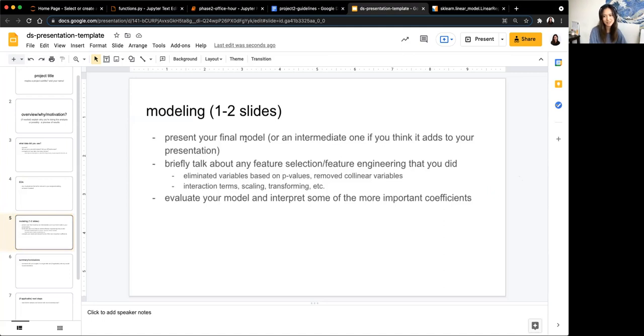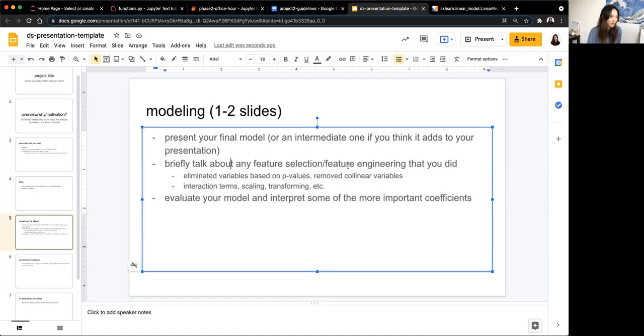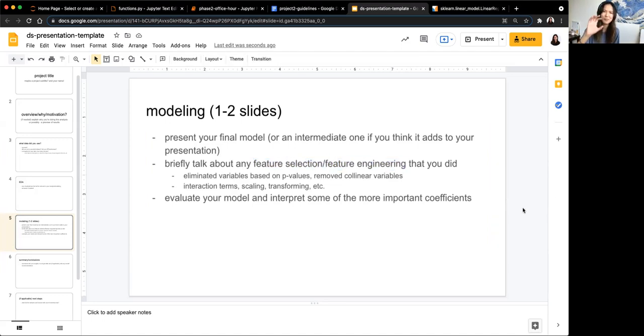So make a small note that I ran my baseline model on everything. I had an R-squared of 0.3 and an RMSE of about $2 million. You can compare your final model results to that, because you need to have some benchmark, some point of reference as to how your model improves. So with your final model, talk about any specific feature selection or feature engineering you did. Instead of showing an output for every single one of your models, maybe just talk about some of the main steps that you took.